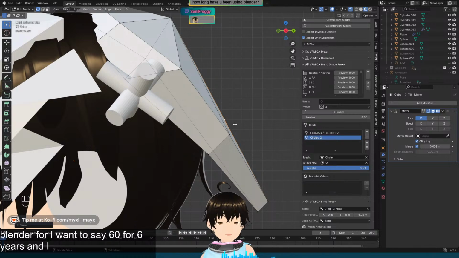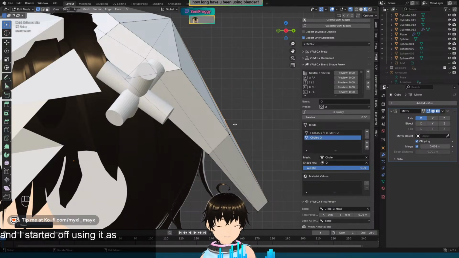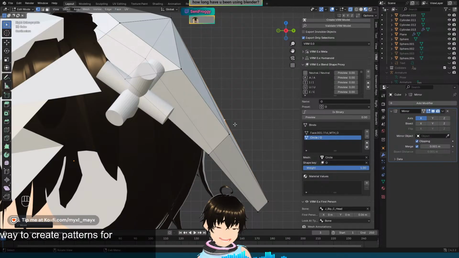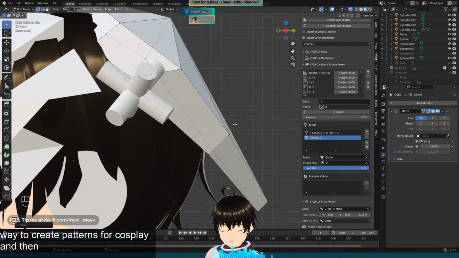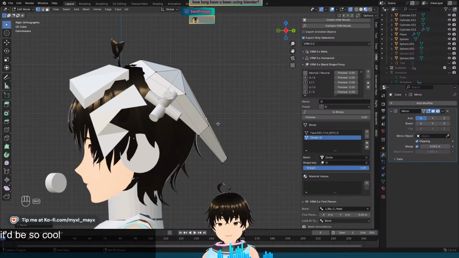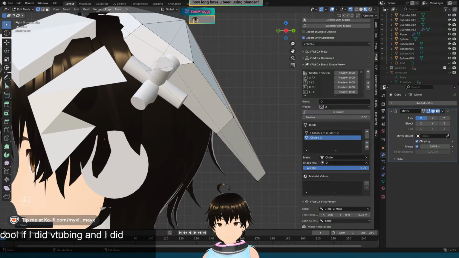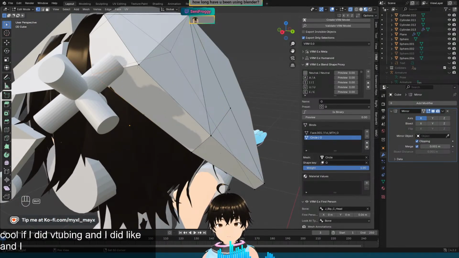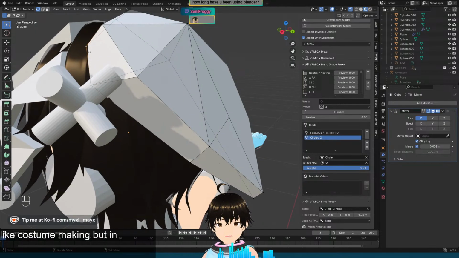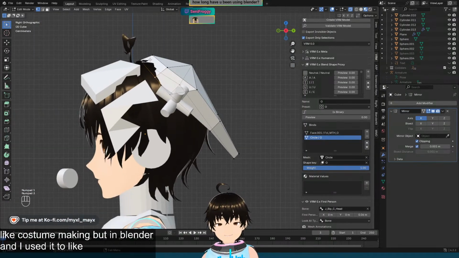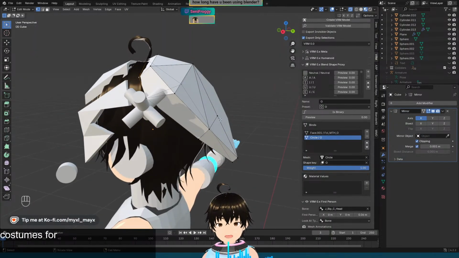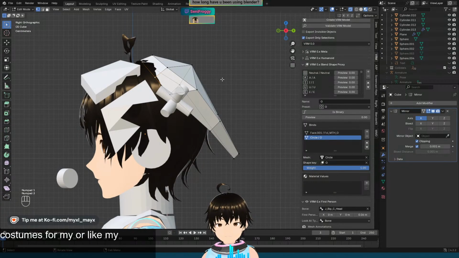I started off using it as a way to create patterns for cosplay. And then when I got into VTubing, I thought, it'd be so cool if I did costume making, but in Blender, and I used it to make costumes for my VTuber model.